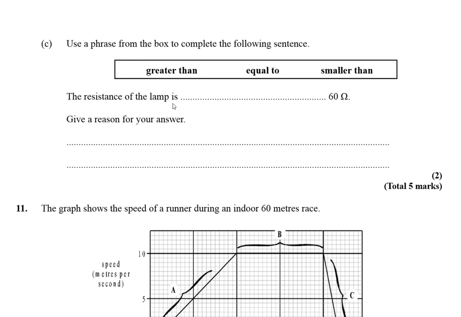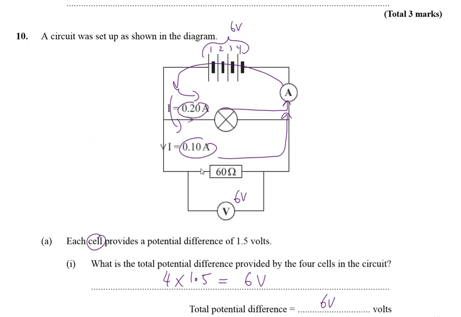Now, the resistance of the lamp is what? Now, let's take a look at it. Let me just delete this. Okay. Now, let's think of it logically. Now, this here is the resistor. Look at the amount of current it's getting, 0.1. Now, this is the bulb. Look at the current it's getting, 0.2. So this tells me that the resistance R of the bulb must be lower than the resistor, because current likes to go where there's least resistance. So since the bulb has least resistance, more of the current is going through the bulb.